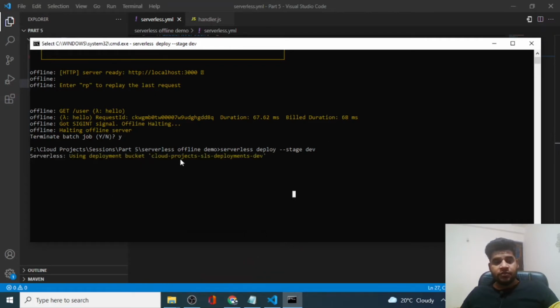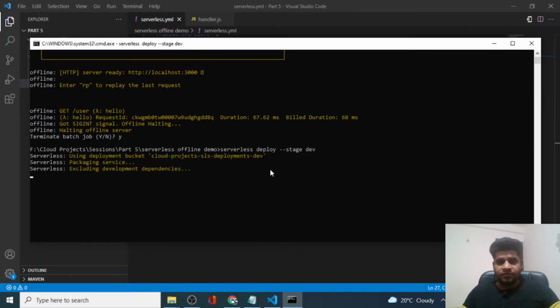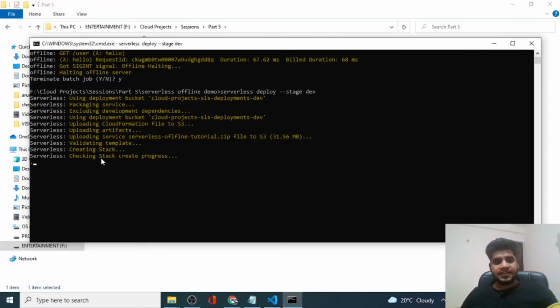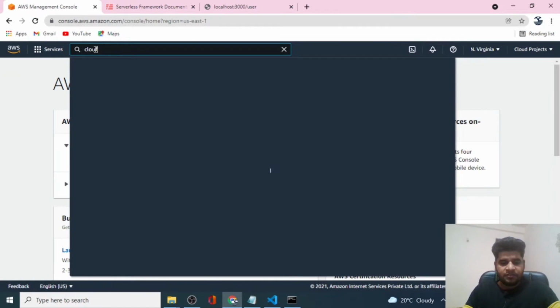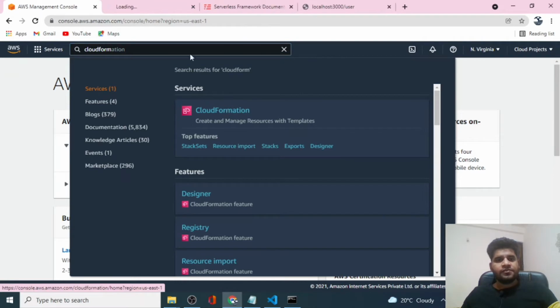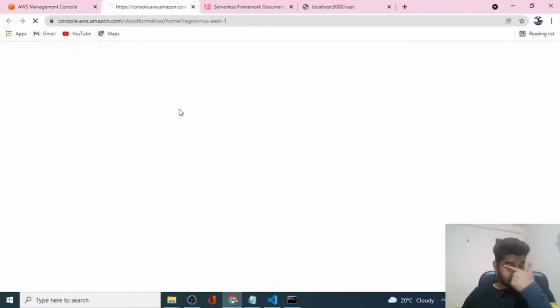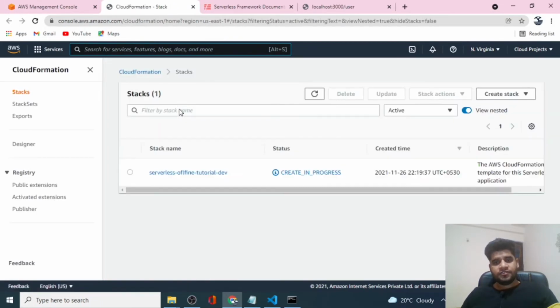So it has started the deployment, and it is using this bucket to upload the zip file of the project. It is creating a stack. If we go to AWS and open CloudFormation, it is creating a template and creating the resources.